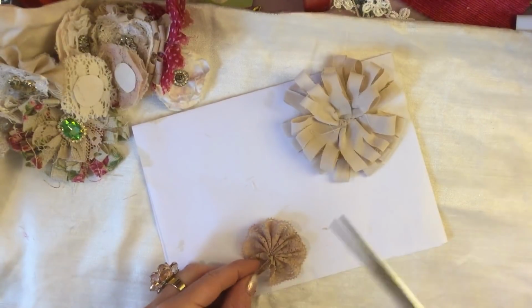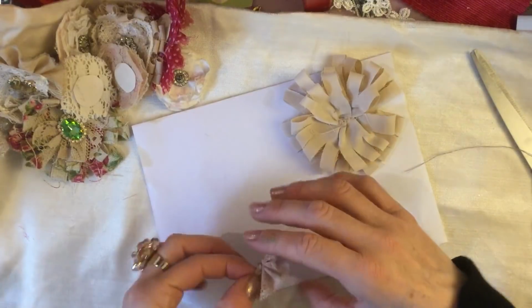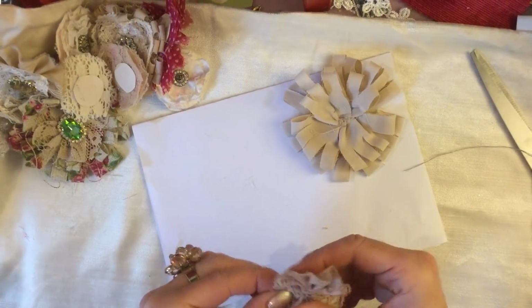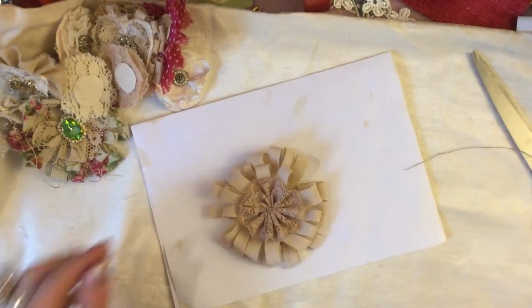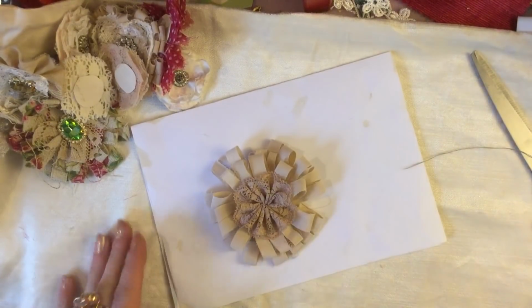I mean, I've said before, I absolutely love making flowers. I think they're just so fun to make. So, although my methods look a little bit shoddy, I do actually love doing this. So then all you're going to do, let me just check that I'm in frame. Hold on. Yep, still in frame, so that's all good.